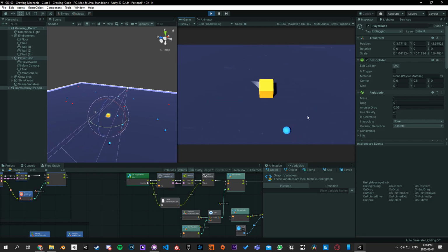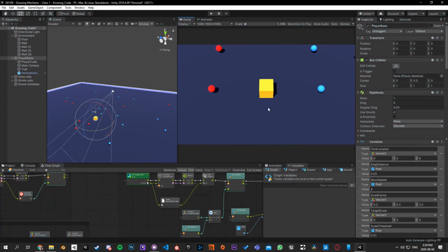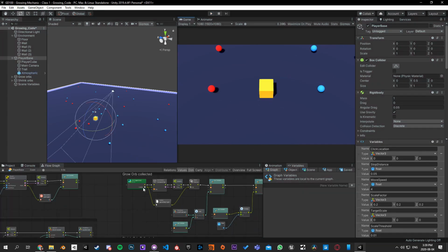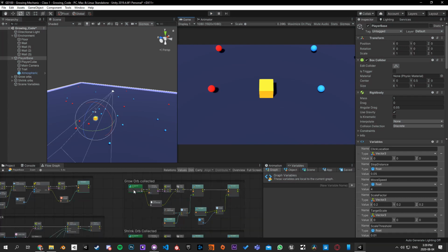Awesome. And there you can see where the lerp comes in, you can see the player scale smoothly up and not just snap to its new scale. And that does make the whole scaling effect look a lot better. Cool, I think that's that for covering the growing mechanic. In the next video, I'll be covering the same mechanic, but in C#.